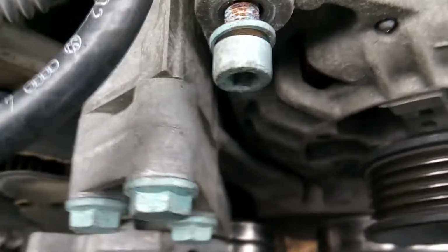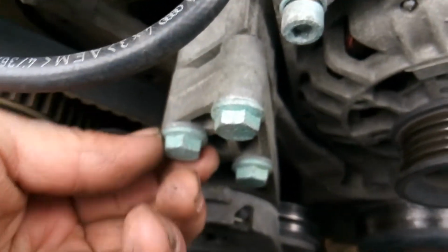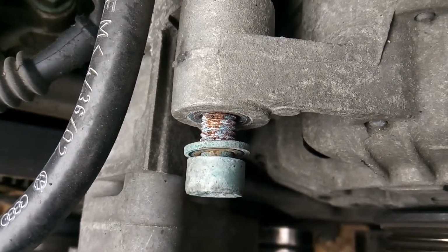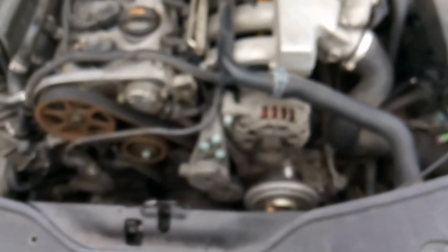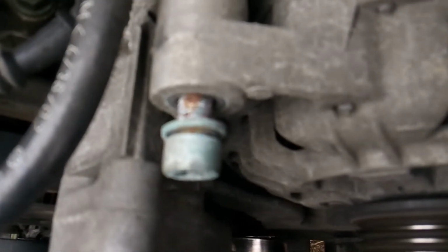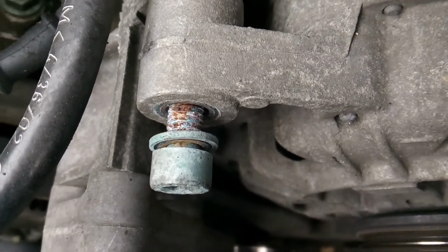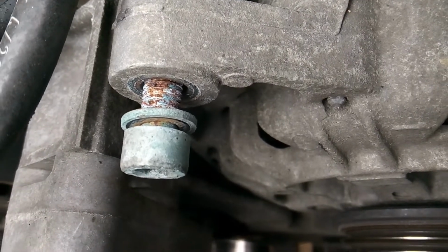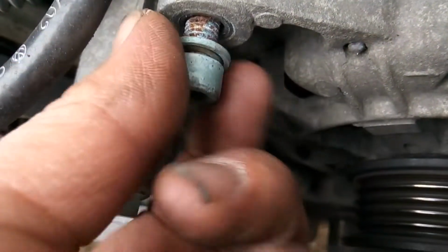Alright, something I want to point out here. Okay, VW and Audi, they love to use aluminum, and they use aluminum bolts. That's why these are the color they are. They've been treated. But that doesn't mean that they don't corrode. And so if you're going to go into your VW or Audi, start taking some of these bolts out, just take your time, go slow, because as you can see, they still deteriorate, and they can break real easy, and a simple job as far as VW or Audi goes can turn into a real nightmare for you.